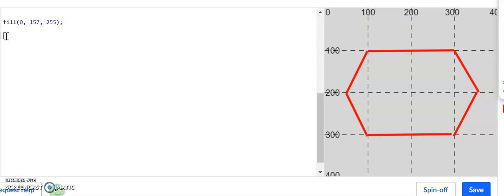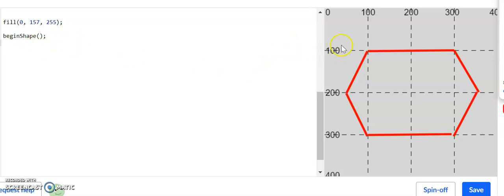In order to create a shape such as this, and you can see I already placed a fill color up here, what we're going to do to begin is start off with beginShape. As you can see, the S is capitalized. So it's BEGIN, then capital SHAPE. You have your parentheses and a semicolon. Note, nothing goes inside of your parentheses. So that's where we're going to start.